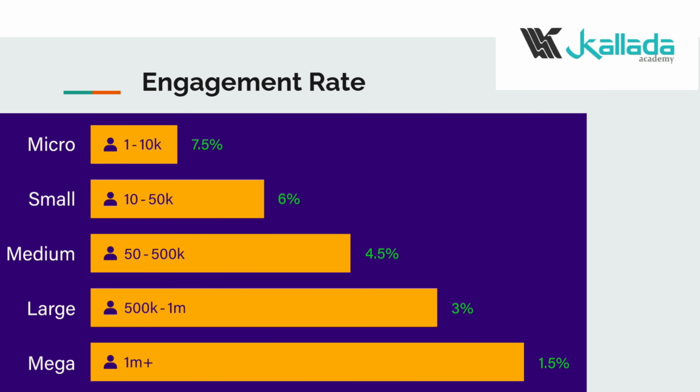So if I, being a social media marketer, am searching for an influencer, it is always a good idea to explore influencers close to 10 to 50,000 followers, because here we get a higher engagement rate of 6%. And if I'm not choosing mega or large influencers, and instead choose 2 to 3 different small influencers, it will be a whole different ball game. It will be a sweep for me, because I'll be able to get a good amount of engagement with the posts that I'm adding. So this is a strategy we should take when exploring an influencer.